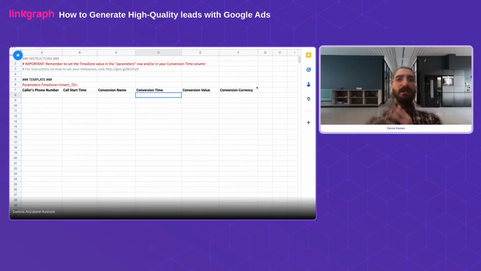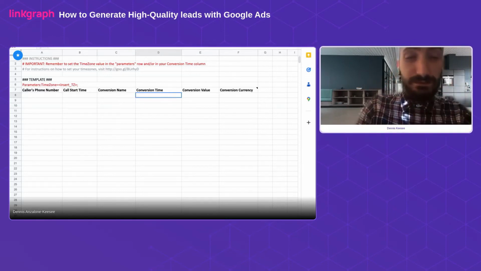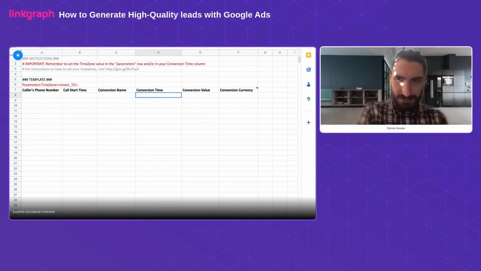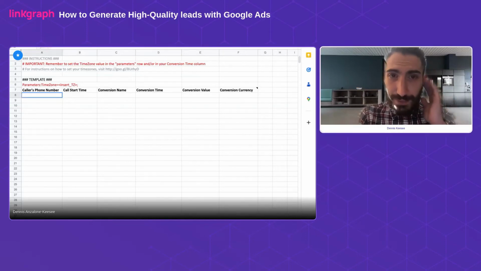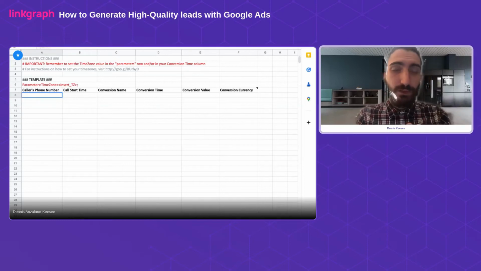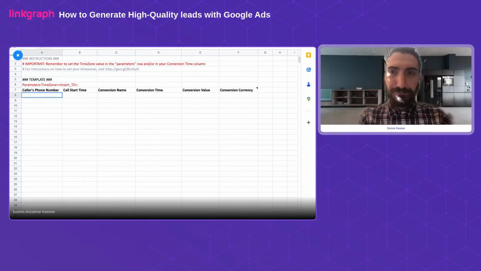So when actually this lead then became a customer, this is the same process as the other one. But the most important difference is the call start time and the caller phone number. So you need to make sure that you know when the call happened and what the caller phone number is.